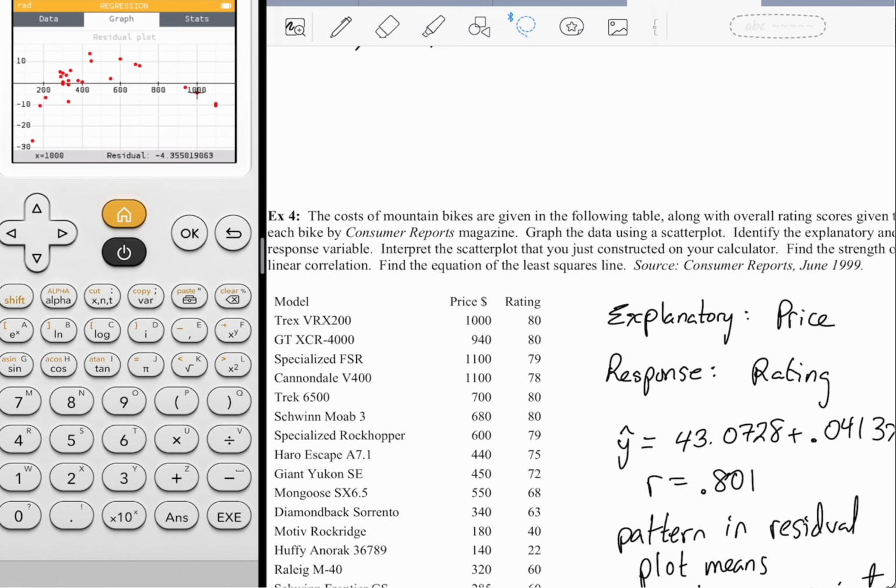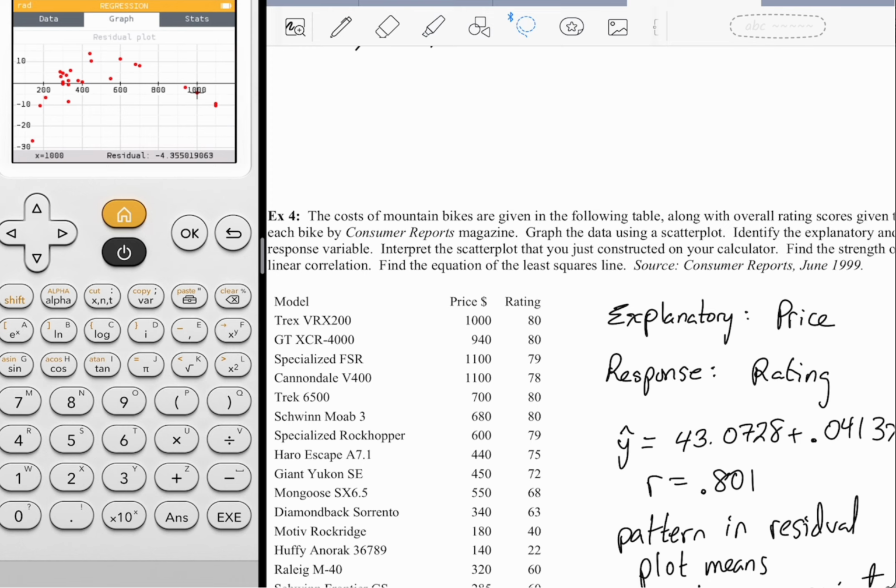I actually did this problem with the other class yesterday. If there's any pattern whatsoever in the residual plot, any recognizable pattern, it doesn't have to be perfect, but as long as you can look at it and say, hey, that looks like, and in this case I would say a parabola, that would be my indication that a linear regression is not really appropriate for this data set. Some other model would be more appropriate. Again, it doesn't have to be a perfect fit.